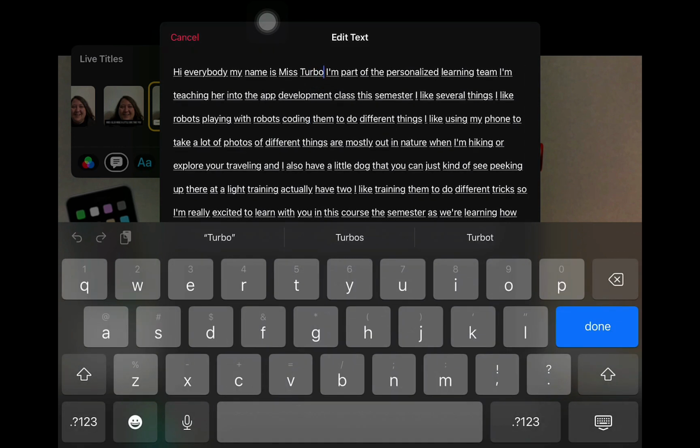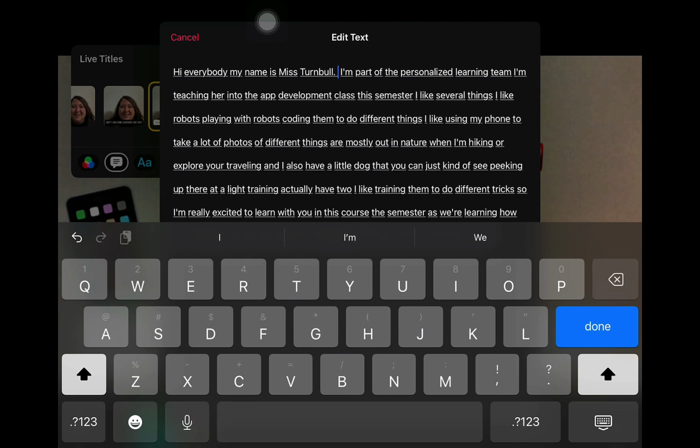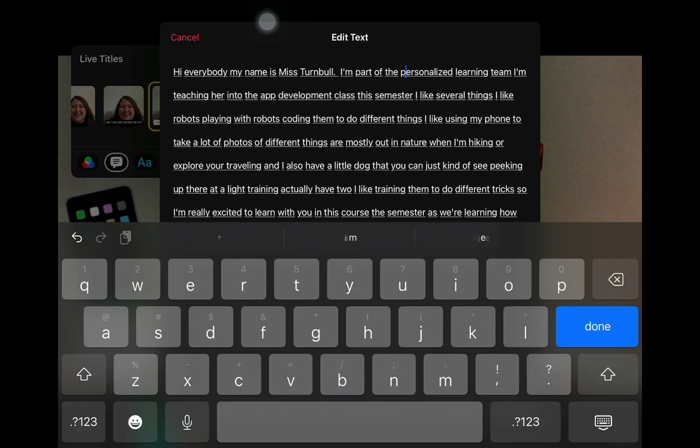All right, so Miss Turbo, I kind of like that. Super fast, right? But I will fix that up so that is correct. You may have to put in punctuation as well. And if you need to capitalize anything. So just go through here, fix up anything that you feel like needs to be corrected.